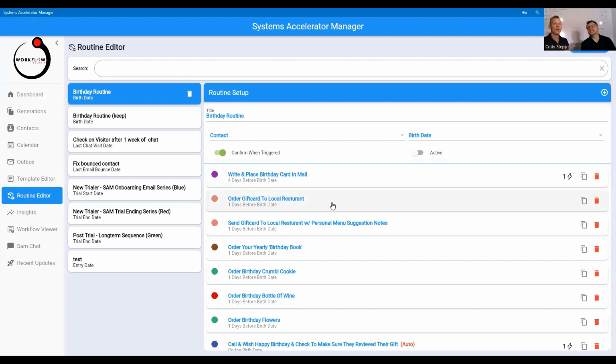So after that, I've got a couple other things. Maybe I think about, oh man, this is the world-class client experience. So we're gonna do one of these things. Maybe we're ordering a gift card to a local restaurant, and then we're sending them a personal menu selection. So this is really cool. I'm a foodie. And so now I get the opportunity to go to all of the new restaurants in town, try out some stuff. And this is in the name of customer research, right? Yeah.